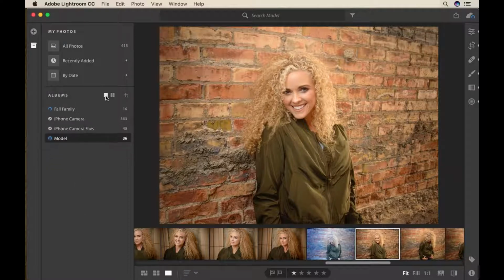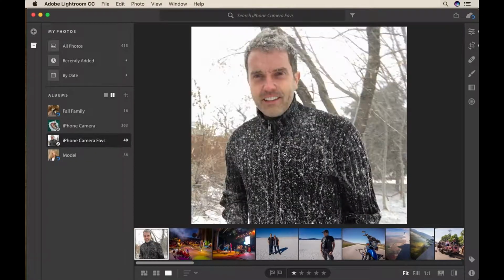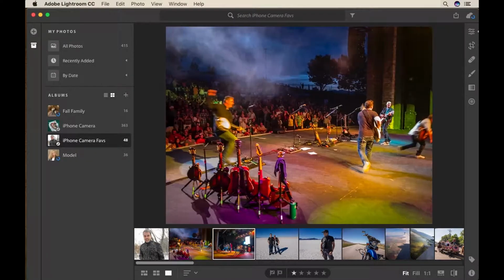And we can view those either in list form or in grid form. It gives you a little preview. I've got just like iPhone pics. So here's something cool. I don't know if you know, you were able to do this before, but everything works a little better now. You can use your iPhone to take raw images that are then imported automatically into Lightroom. So I don't use my phone for everything this way, but maybe some more important things, or where maybe I want to adjust contrast or exposure a little bit better.